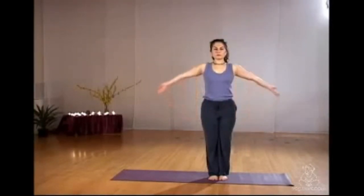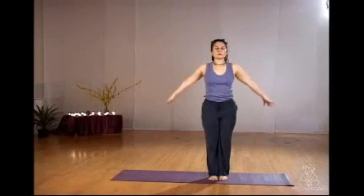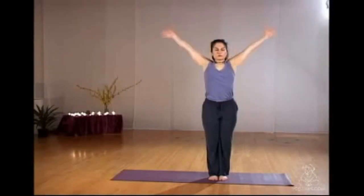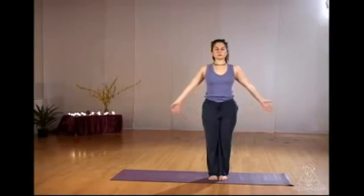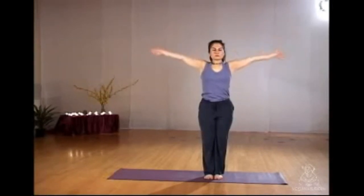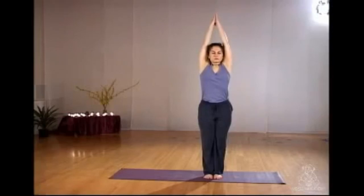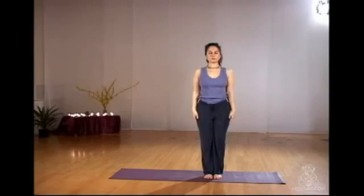Inhale and bring your arms up. Exhale and slowly bring your arms down. Inhale, arms up. Stretch up. Exhale, arms down. Inhaling, arms up. Exhale, arms down. Inhale, arms up. Exhale, down. Inhale, arms up.